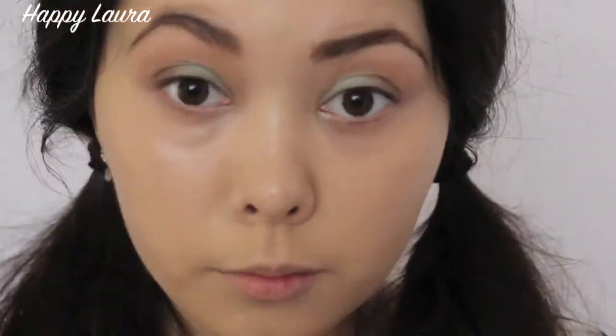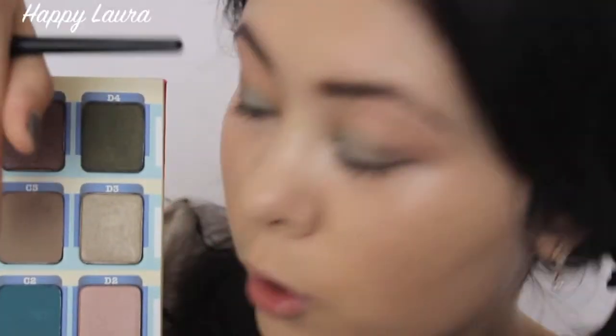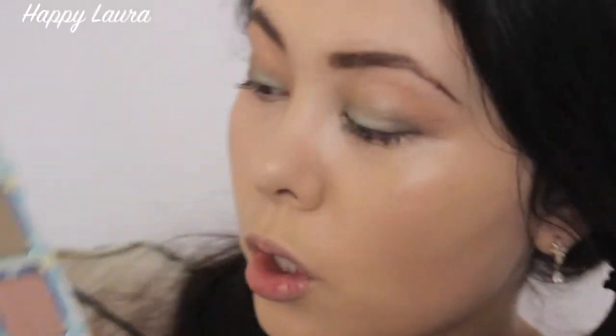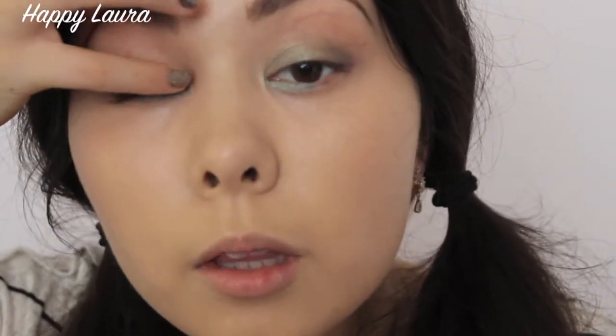I just want a light wash of color with B4 — I don't want it to be too dark, so I'm only using the tiniest bit of product. Now to be slightly adventurous, I'm going to take this teal shade called C2 on a little pencil brush and put that on my outer V, just to darken it ever so slightly. Going back in with the B2 mint color, I'm going to apply that to the first half of my lid. I might use the mint color on my finger to pack on more color.